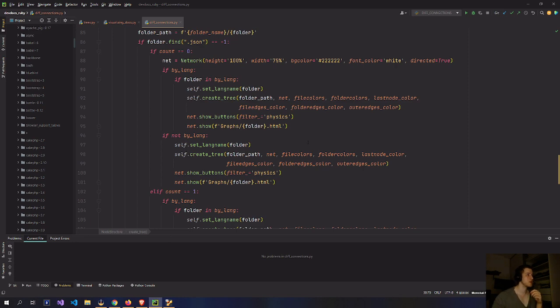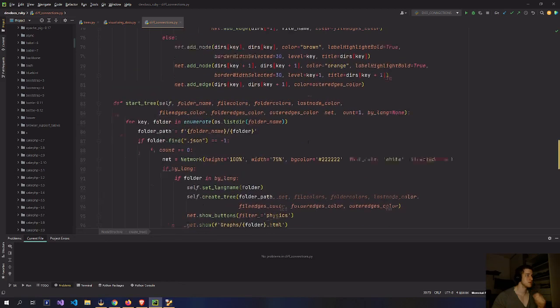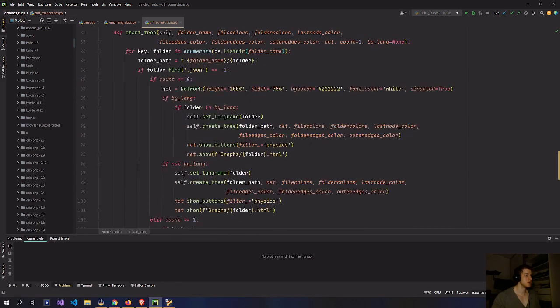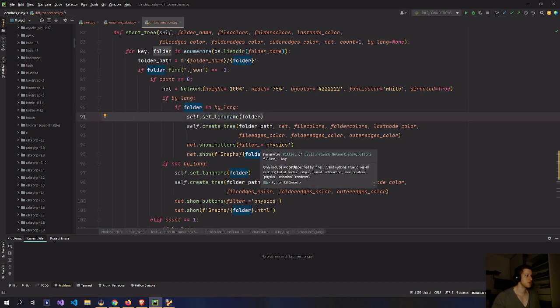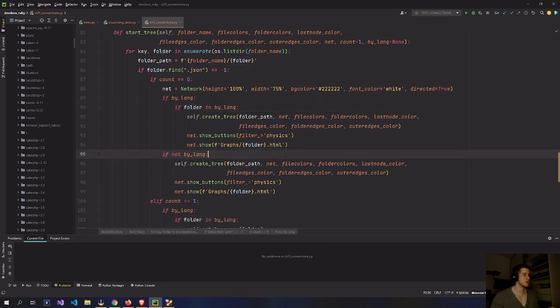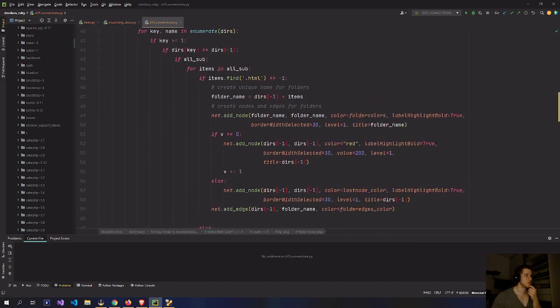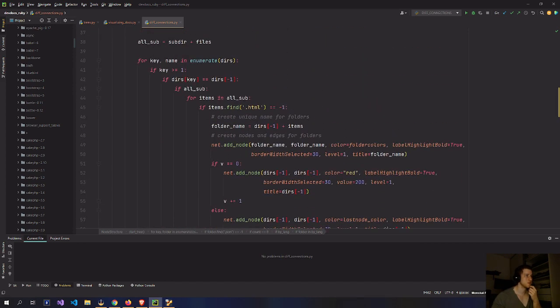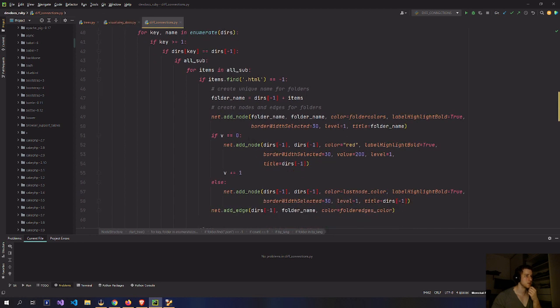So I think I can change this set lang name. That would be the best. And when I'm reloading each time, I can erase it from here, because then the name is going to be just the folder. And I'm not using this in the class, in the graph anyway. Let me see here. Yeah, because I changed this up, I think. Maybe I wasn't even using it previously.